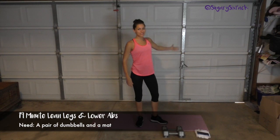Hello everybody, and welcome to this beautiful background and dim lighting, because it's pouring outside and there's nowhere inside currently that I have enough space to film this workout. So today we are going to do about 19 minutes of lower abs and legs.